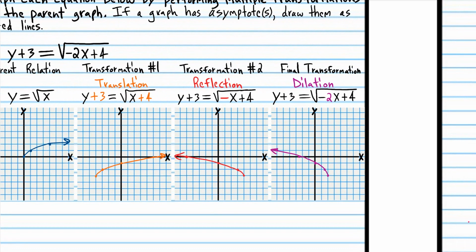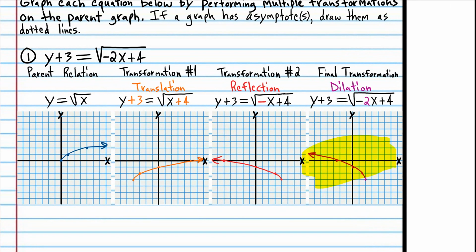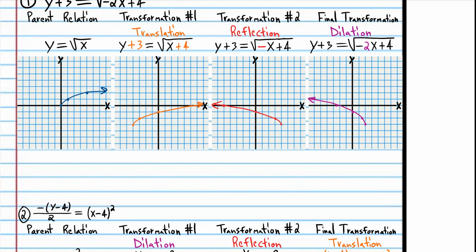Now, at this point, I want to remind you the power of this method. This graph is the graph of this equation. And we were able to build that graph step by step using transformations. This equation here is exactly the same as this equation. So the answer to our problem is this graph. All right? So this is a very, very powerful method. But as you're going to find in the next class, there's a lot of potential to make mistakes if we don't use the transformation properties carefully. But again, you don't have to worry about that now.